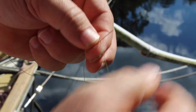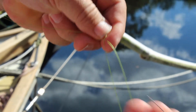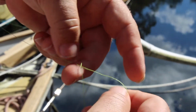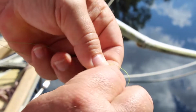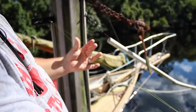There you go, just like that. Once it goes through, you take it off of the needle. Once you get it off of the needle, this is where the minimization comes. You want to tie a half hitch. You do not want to tie the half hitch on the two sides, but you want to tie it on the one side. Remember, smaller is better. And we want to be minimal. So you just pull them tight. There's your half hitch. And that creates your first loop.